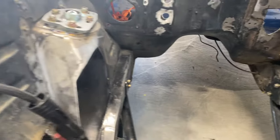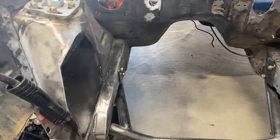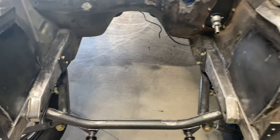All right, both pretty close to the same. They all measured out the same. They feel stronger now. They feel a lot stronger than they were. Now I'm just gonna get inside here and I'm gonna go all the way around and weld in here too on both sides.